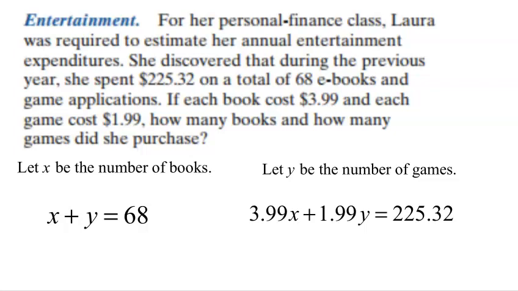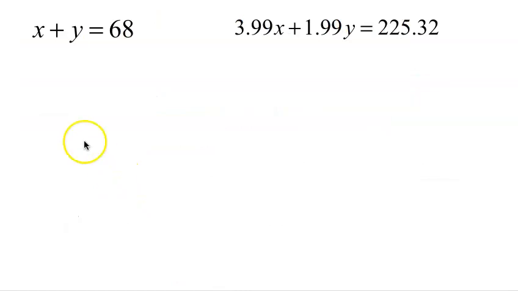So we are again going to solve this using substitution. I have those two equations. I will solve for one of the variables here. They're both easy to solve for. I chose to solve for y by subtracting x from both sides. I'm going to plug 68 minus x in parentheses for the y in the second equation.